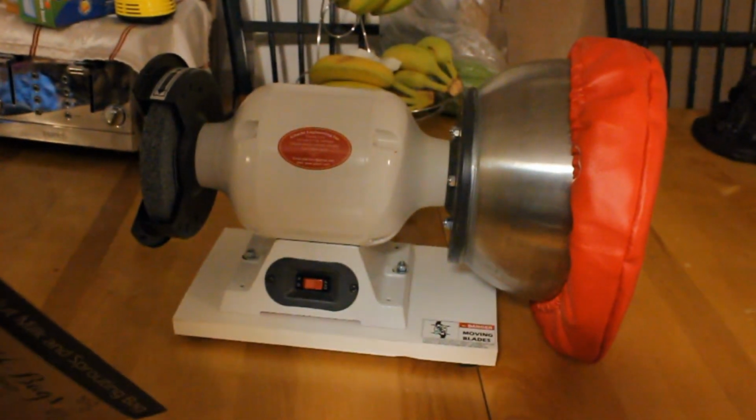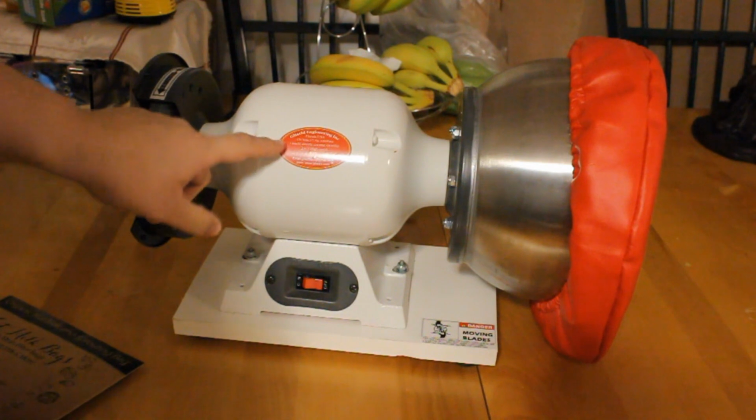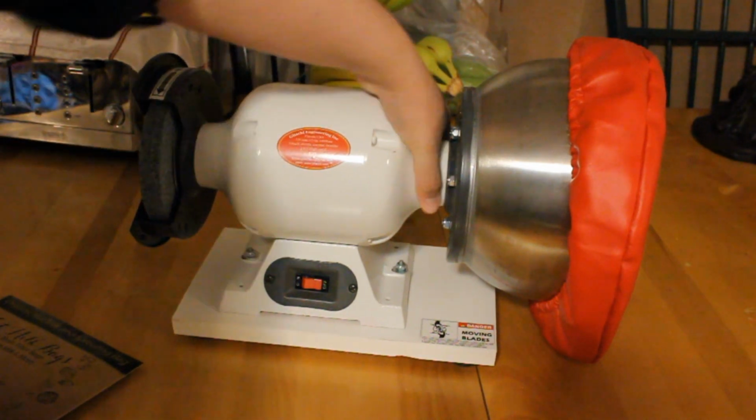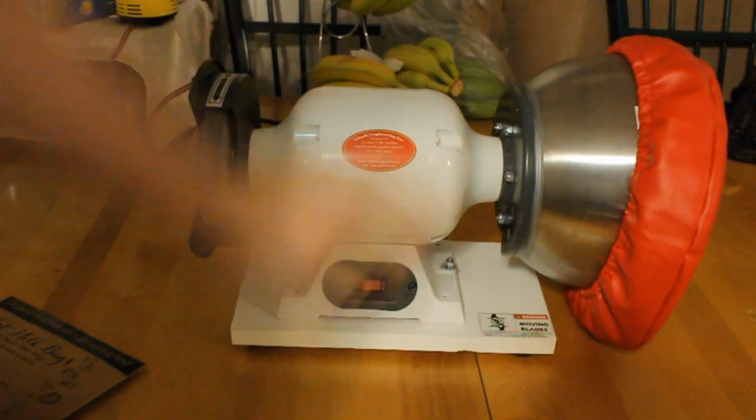So yeah, this is the nut bag, and this is a coconut grater. It's so great that you don't know what it's called. Yeah, I do know what it's called. It's gitachi. But this is not gitachi. This is gitachi. That's how it's pronounced.